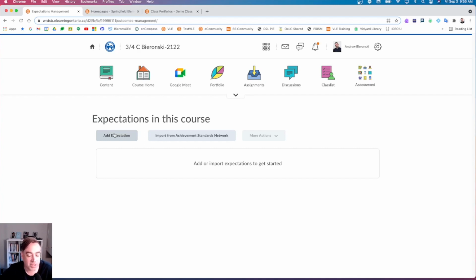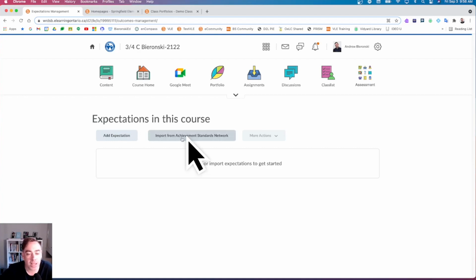If you're using expectations, it is a default system level of levels 1, 2, 3, or 4. So when you add an expectation, you're assessing it by that level 1, 2, 3, 4. But I think it's brilliant and a really nice way to go about assessment and look at assessing your class, with the caveat that it's not a good option for kindergarten currently because you don't assess by levels.